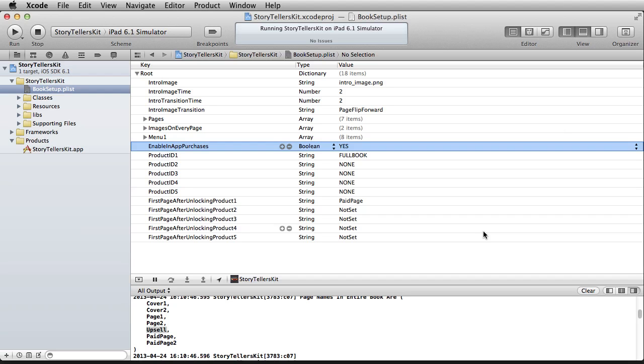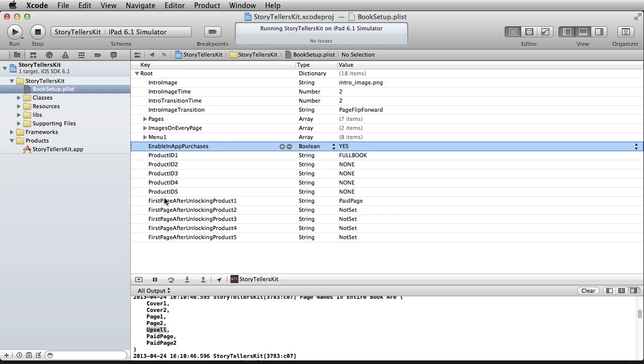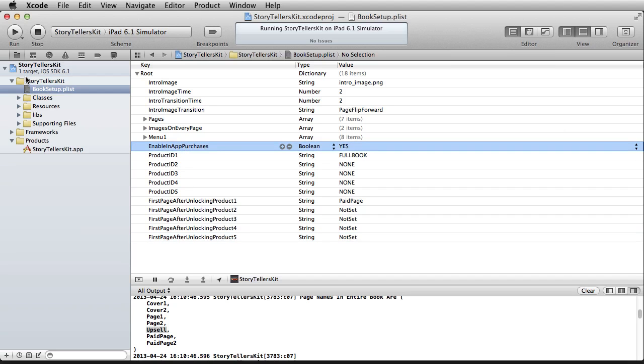And the nice thing about that too is you can set this to be no, and the next time someone installs the app, say after you've switched this back to being yes, there's no record that they've actually purchased any of those things previously, so they would actually have to go and buy them. Hopefully that makes sense. In other words, there's no default key stored for product 1 that has been purchased previously. So that's about all we need to discuss with in-app purchases.